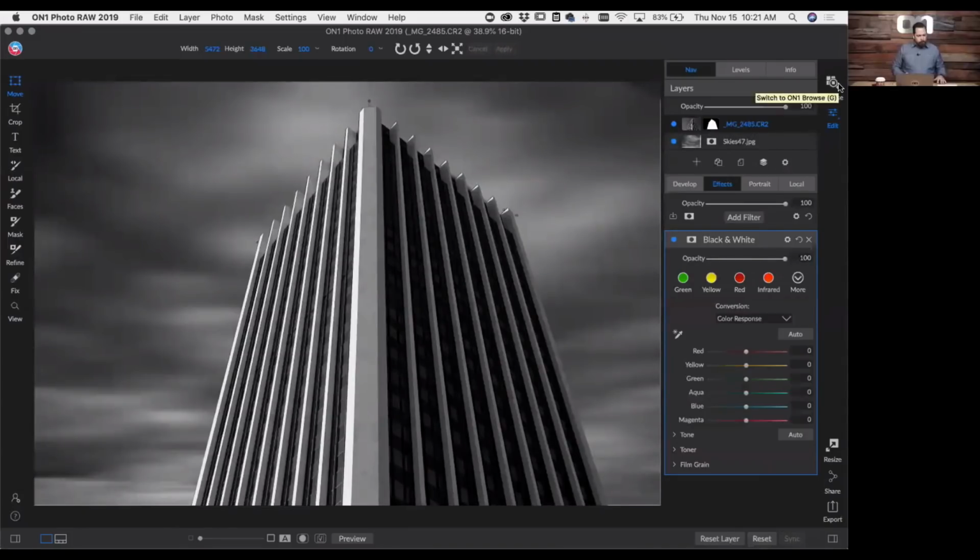Sure. First question we have from Ron here is: is the keyword list exportable at this time? So the keyword list, we'll show you where the keyword list is here in a minute. Currently, it is not exportable or importable. That is something that we will be adding in the future as part of a free update.